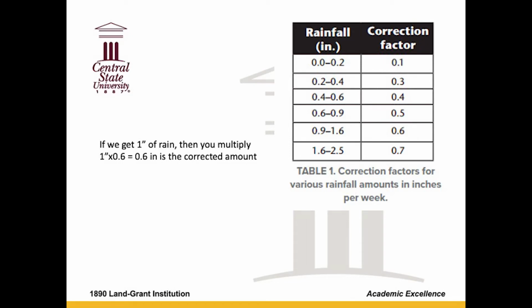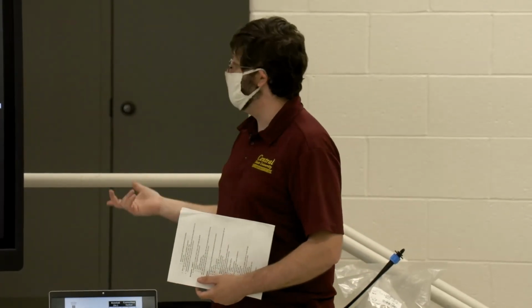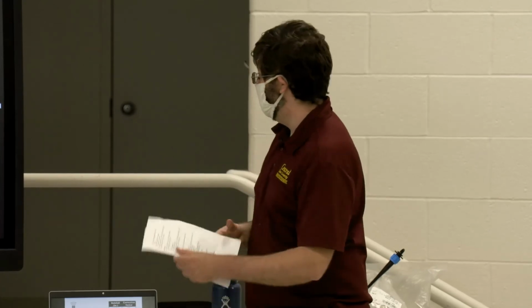Because basically, the more rain we get, the less rain actually goes into the soil because it saturates and the rest runs off. And the soil can only hold so much water. So basically the more rain you get, the more that runs off. If you get 1 inch of rain, you probably really only get 0.6 inches in terms of watering your crops. So that's one thing to think about.